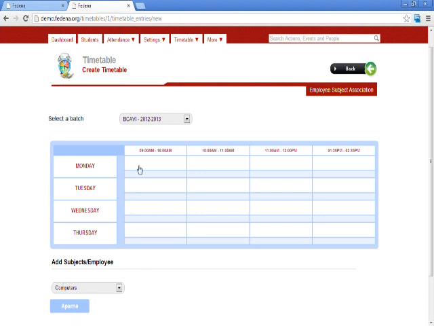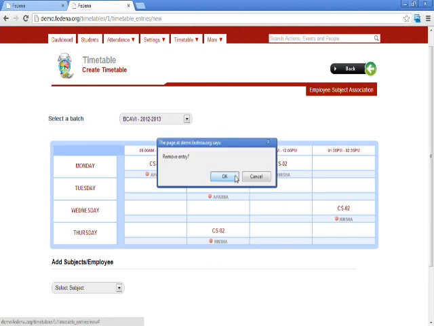Now to assign a particular hour or class timing to a particular teacher, click on the boxes and drag the teacher's name to any one of the columns to assign the period. To remove an entry, click on the red button and you can remove the entry.